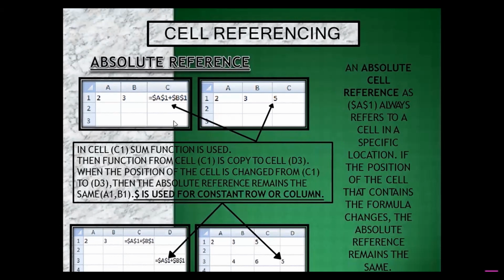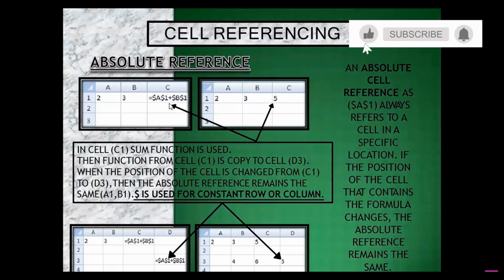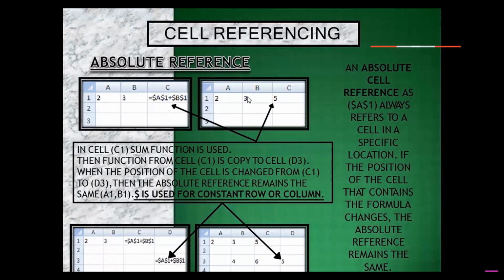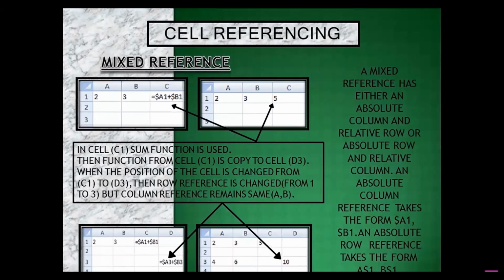Now you can see absolute reference and relative reference value. $A and $1: this is column A, row 1. It's a fixed value. It cannot be changed anywhere. This is called absolute reference. 2 plus 3 is 5. Here $A, $1 is a 5 value. It's not a 10 value. Why is it not a 10 value? Because this value is fixed throughout the Excel format. Constant row and column. It's called cell referencing.